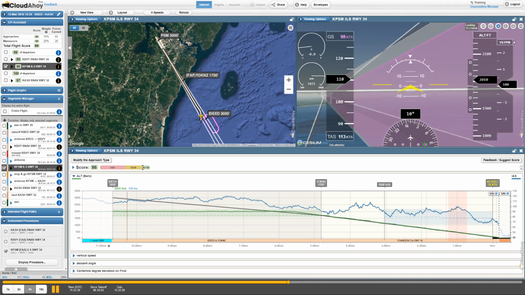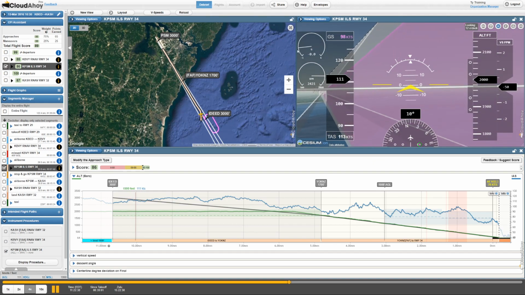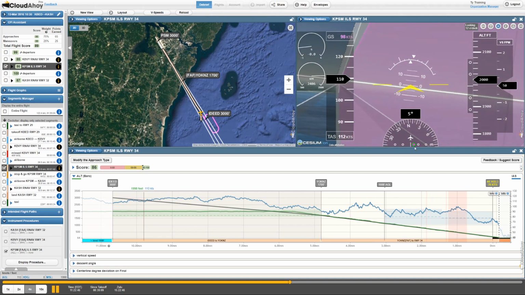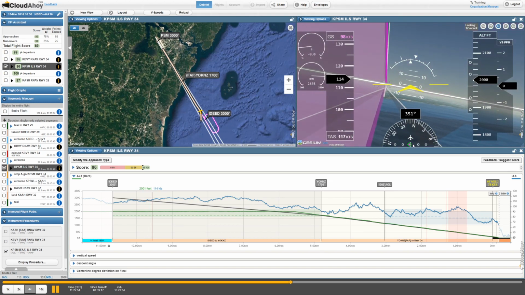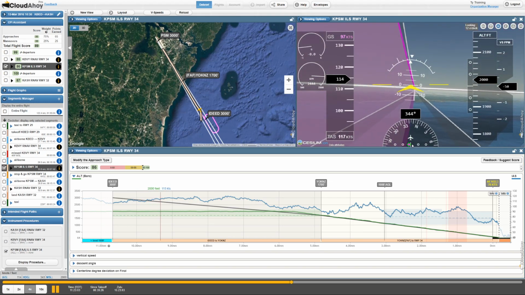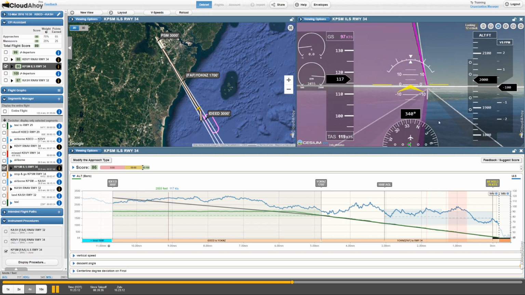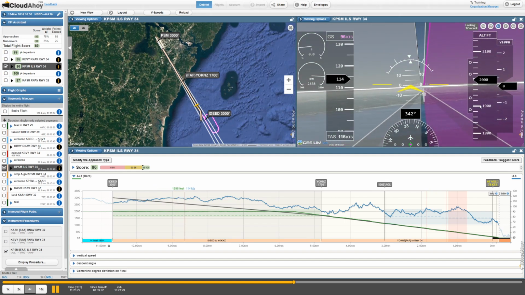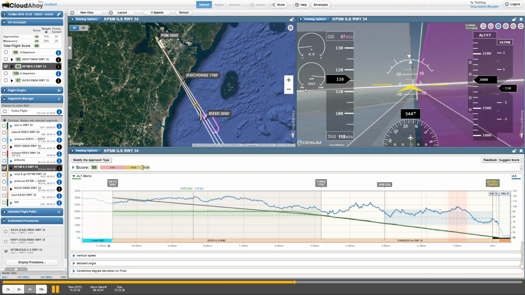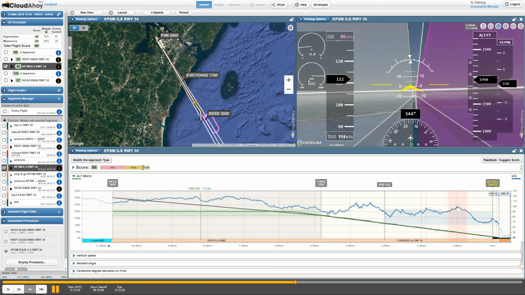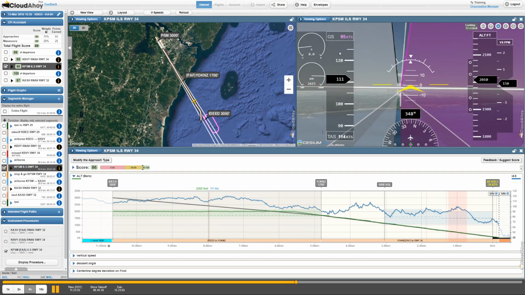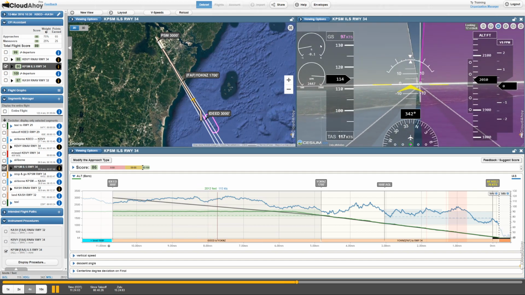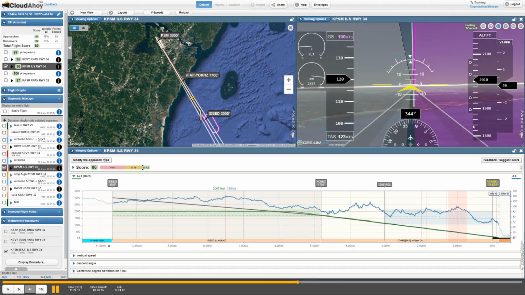I'll pull your attention to the 3D cockpit view that is up here in the upper right-hand corner. You will have noticed the CDI has now come in, the diamond here in the center, showing us our lateral guidance. As we get closer to the final approach fix, we'll see something similar with our glide slope indication on the right side here. You can also see our rich gauges on the left side that have our engine RPM setting, as well as our actual indicated airspeed, not the computed airspeed, our barometric altitude.